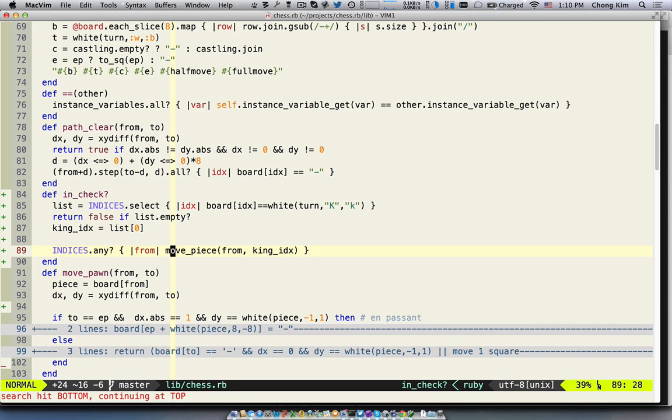The problem is that you're actually moving the piece, and this is destructive to your state. So basically what you really need to do is create a temp here and dupe. Oh, actually, you can just do dupe move piece and see what the result is. Yeah, this would actually work.